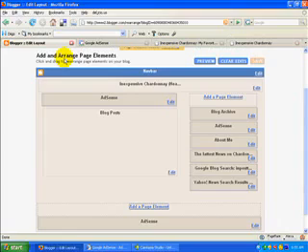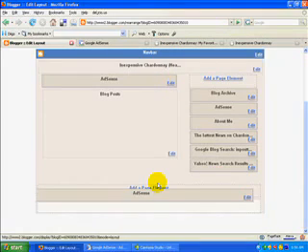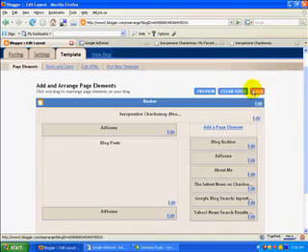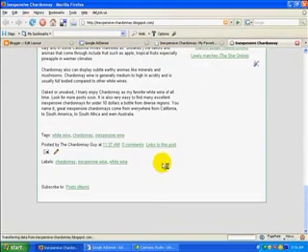So what I want to do is go ahead and grab it, and drag it up and drop it right there. I'm going to save it. And again, I'm going to go ahead and do a refresh. And again, now I've got these ad units right into the blog itself.